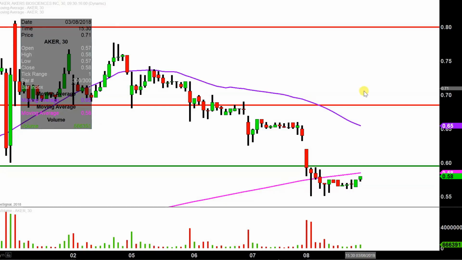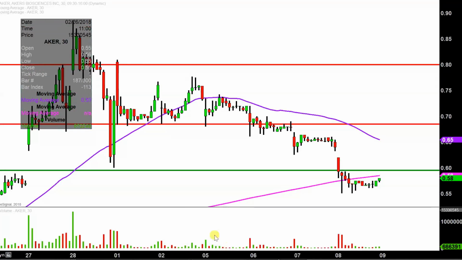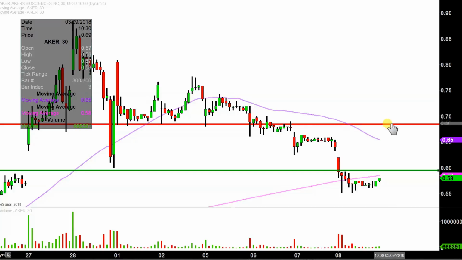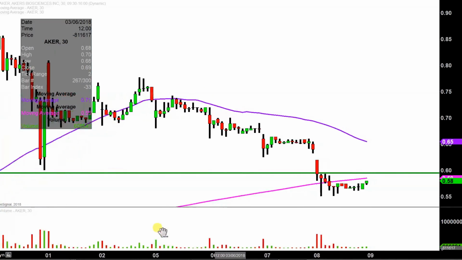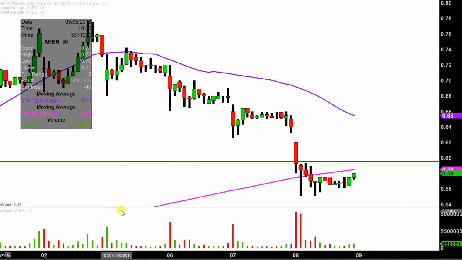I did it yesterday, but now definitely some updates need to be made as the chart has broken down to the downside of this overall channel that we've been talking about. The key level being right here at 60 cents, and you can see the price has now broken down below it. So before anything else, I'm just going to do a little house cleaning, get rid of these lines here. Sure, they still pertain to the chart. They're just not relevant right now, and from a presentation standpoint, I don't want to risk causing clutter and confusion because there's lines all over the place. So, just try to keep this as clean as possible.